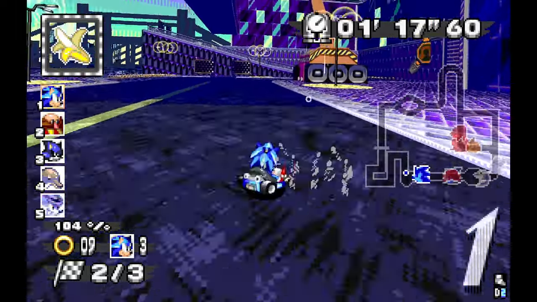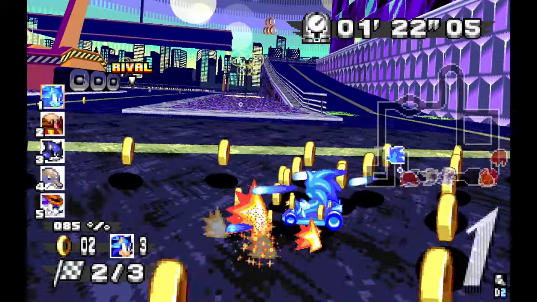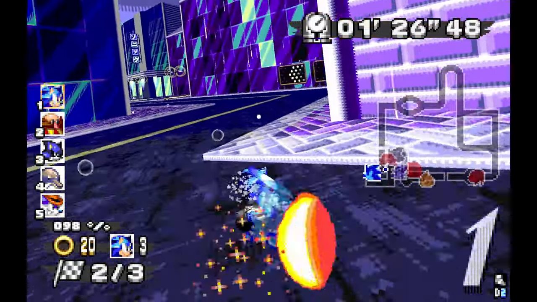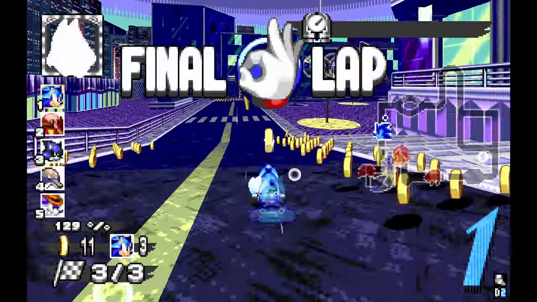What do we get? A banana? Okay. I'm gonna place it around this corner, so that means if anyone's trying to come up behind me, they can get hit by it. There we go. Now we're gonna grab all these. Hit that booster. Yes! Perfect. Grab these rings on the way around. Oh, yeah. Layering those boosts into each other, that feels so good.